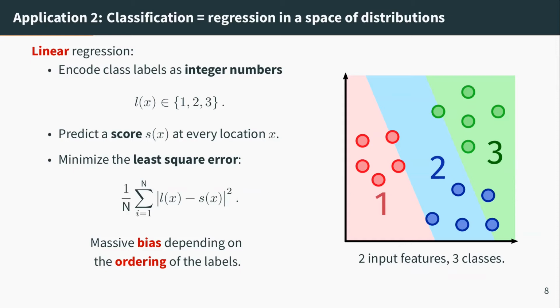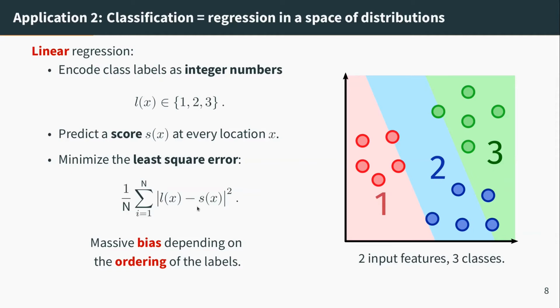And as you can tell, or if you've taken any class on data science, it's a terrible idea to do that. It's very, very bad. And why is that so? Well, the first problem immediately is that this method is not invariant to the ordering of the labels. Because the set 1, 2, 3, understood as points on the real line, has a structure where 2 is in between 1 and 3. So when you decide that the blue class is going to correspond to label 2, implicitly you're saying that the blue class sits in between the red and the green class.